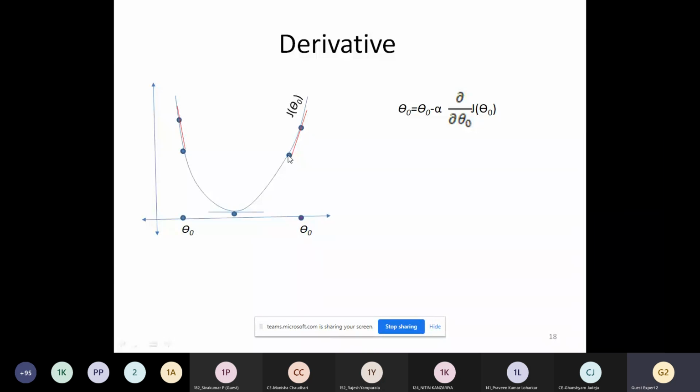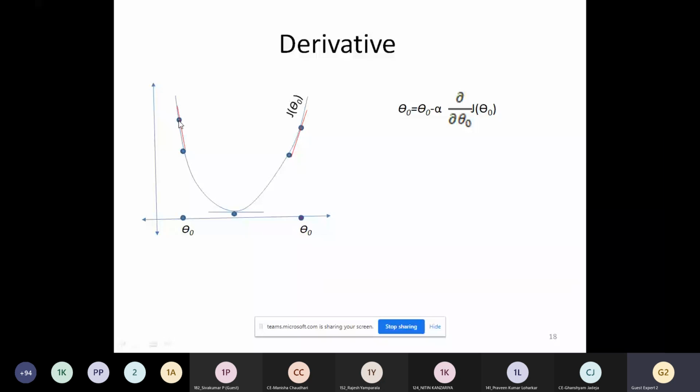Now at this point also, again I have to find theta 0 equal to theta 0 minus alpha into the derivative. The derivative is nothing but the slope. So in the second iteration, again the slope is positive, so alpha into a positive number is again a positive number. So I am decreasing the value of theta 0, so that will be, let's say, here. After each iteration, you are decreasing the value of theta 0, and at some point you reach over here, the minimum of the function, and here you have to stop.